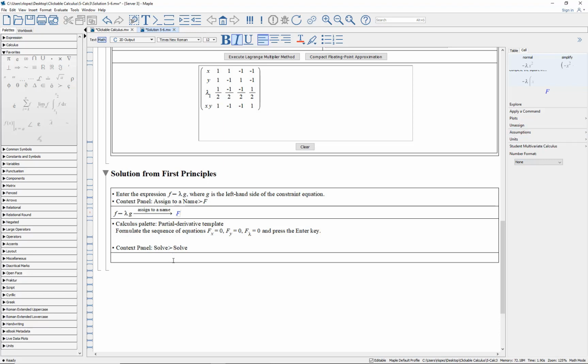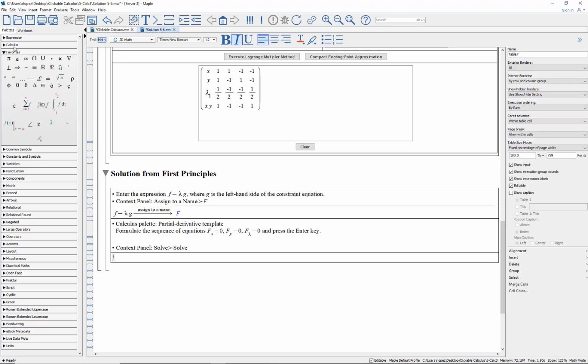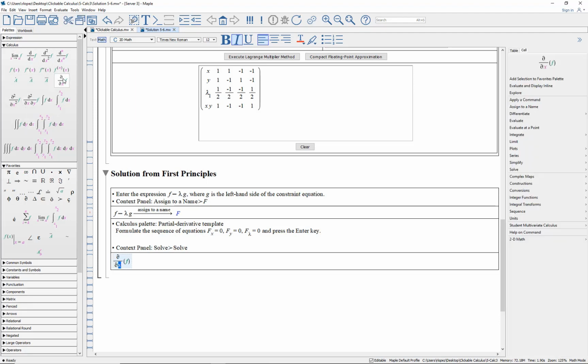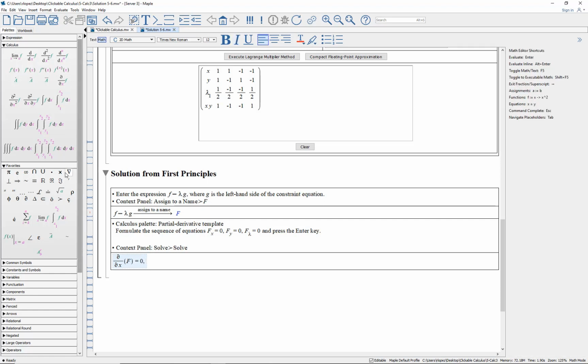So we can obtain these partials by going back to this calculus palette. Partial derivative operator, differentiating with respect to X, tab over here to F. And whether you put equals 0 or not, it doesn't matter. Maple will assume that you meant it if you don't do it.